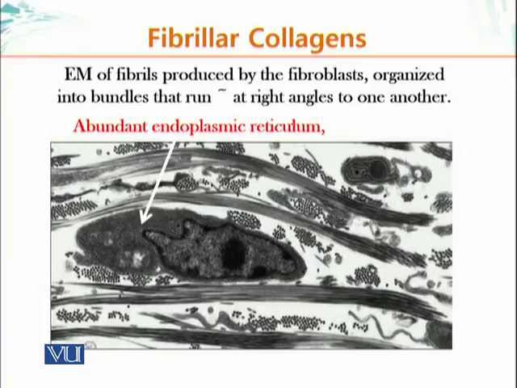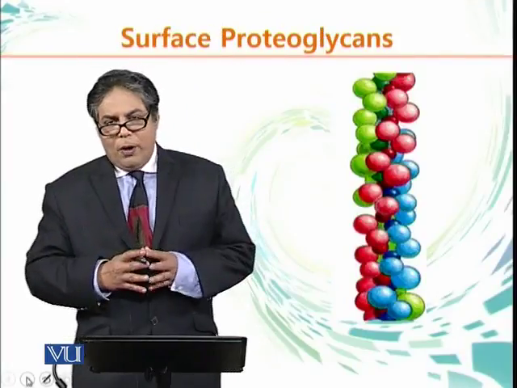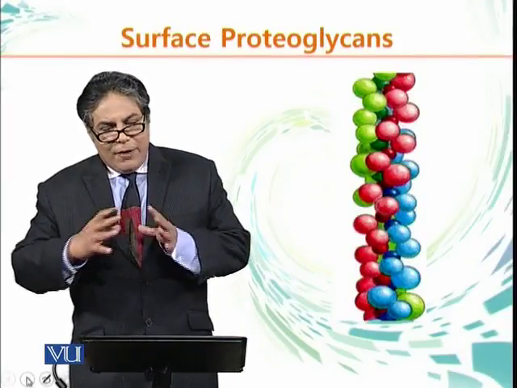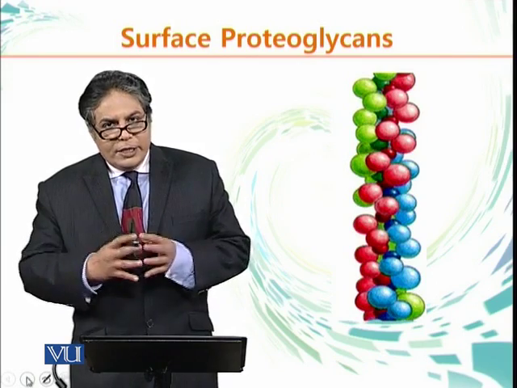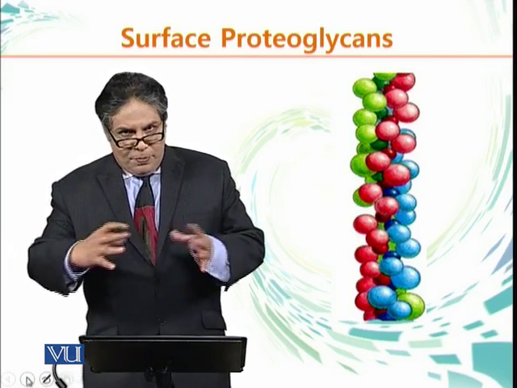Also the point in this micrograph is that they're at right angles to each other. This is the orientation of this particular collagen fibril. Just imagine these collagen fibrils are coming out at you out of the screen, so they're at right angles with each other. So different arrangements in different tissues. We will have a lot more to talk about how collagen is arranged in different tissues and who arranges collagen into a specific orientation.